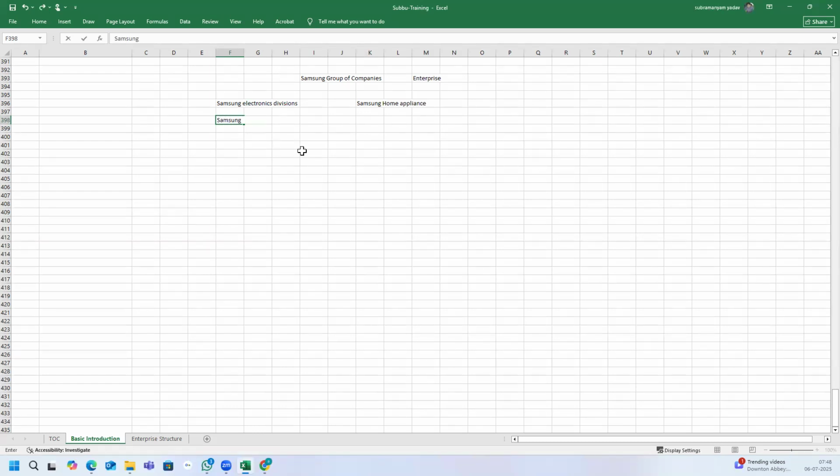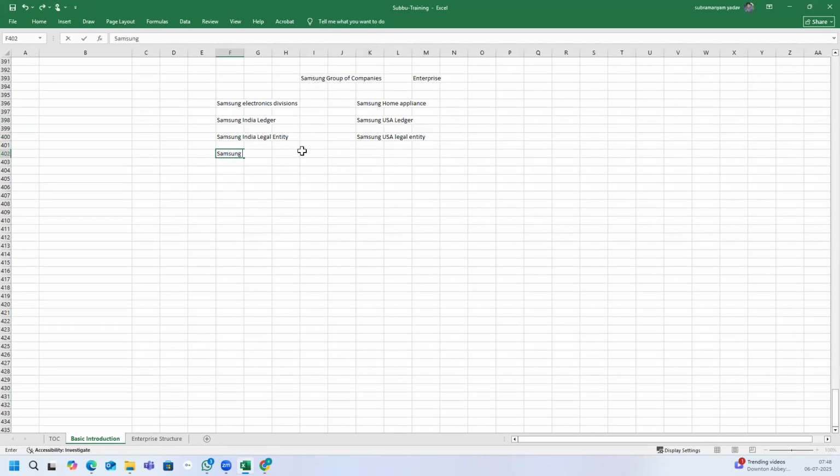Samsung India ledger will be created, and Samsung USA ledger. We are going live with two countries, Samsung India and Samsung USA. Next, Samsung India legal entity. This is the company name we are giving, but they might have a different name. Samsung USA legal entity.